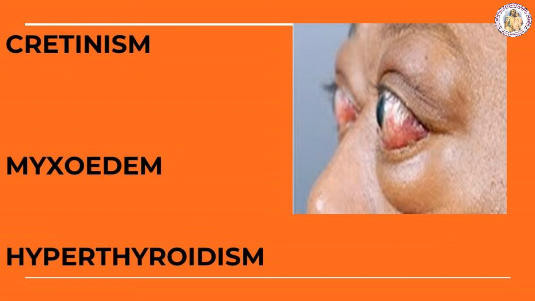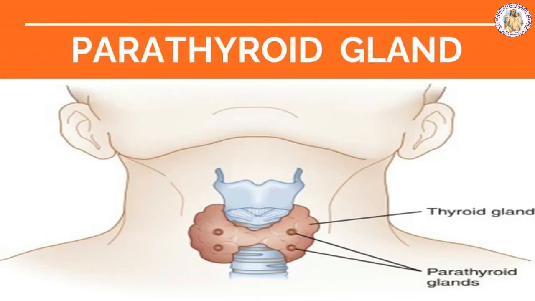Hyperthyroidism is due to the excess secretion of thyroid hormone. Deficiency of thyroid hormones leads to the diseases we just saw. When it secretes in excess, it leads to Grave's disease, which causes protrusion of the eyeballs. I already told you, you can see the picture. It also causes an increased metabolic rate, high body temperature, profuse sweating, loss of body weight and nervousness, due to the excess secretion of the thyroid gland.